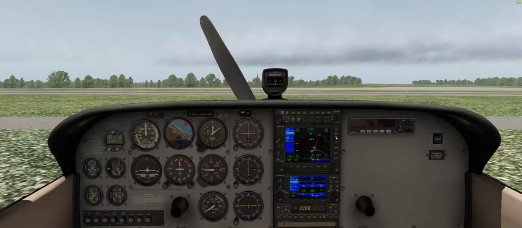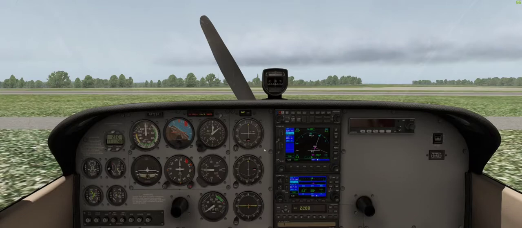But what I would expect to see is the first leg become the active leg, and right now it's not. That's fine. We'll taxi, and it will probably automatically set the next leg to active.